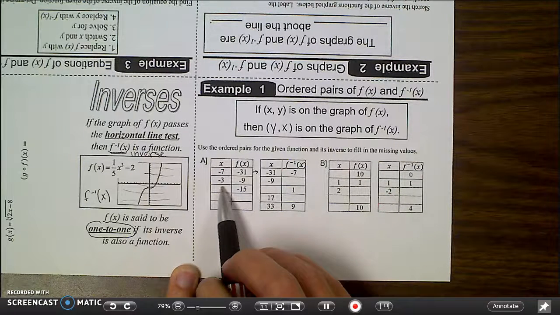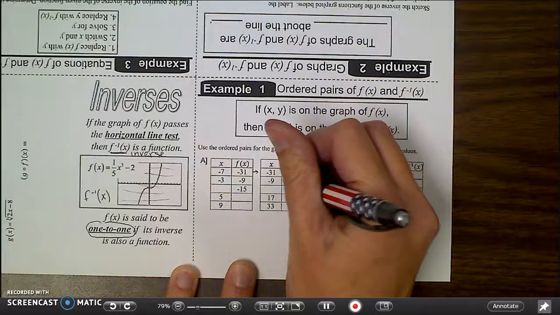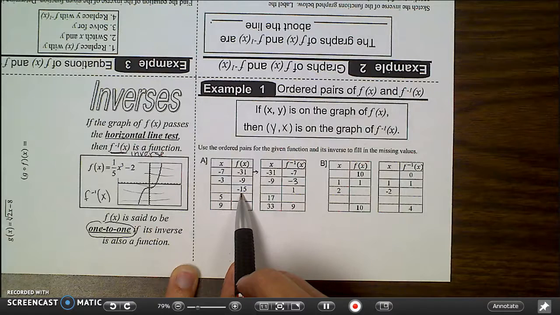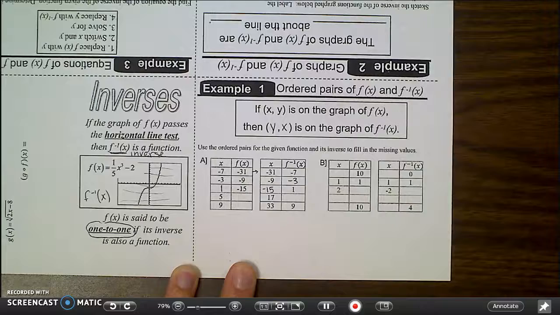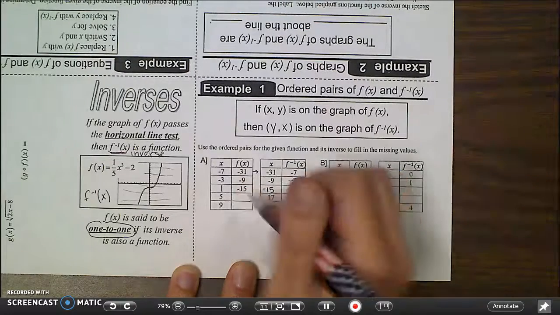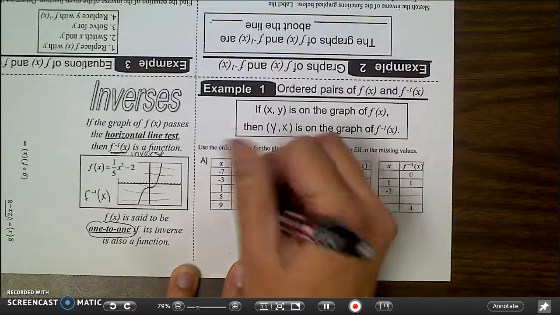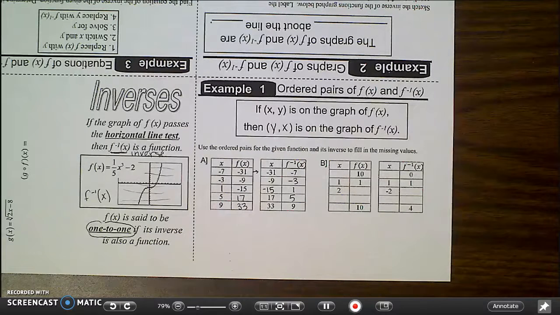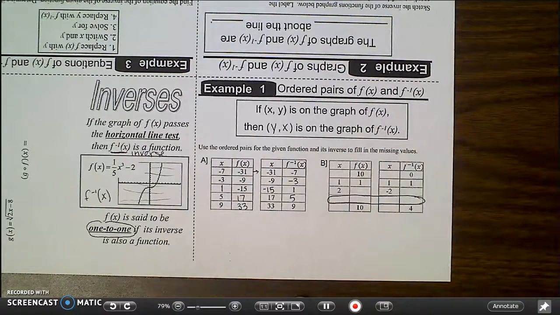So that means I should always be able to figure these out, like if I have -3, -9, and then over here, this should be -3. If this is -15, then this should be a 1, and that should be -15. This must be 5, 17, so this is 17, 5, and then lastly, this must be 9, 33, since this is 33, 9. So I'll leave B for you to try. I don't think you're going to be able to find out what this one is because you don't have any information, and that's okay.